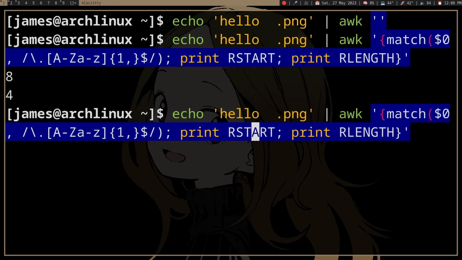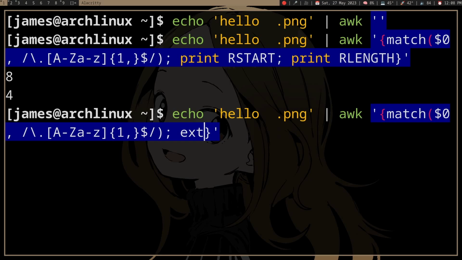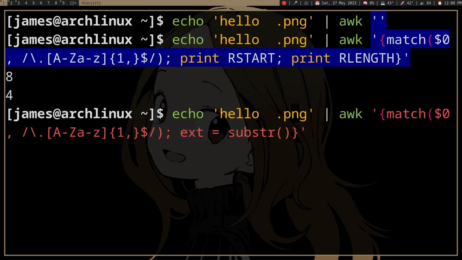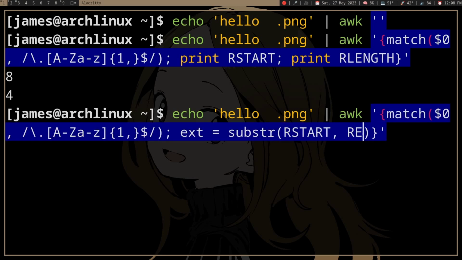With that we can capture the extension using substr, to get this string. For substr, I think you pass the position first, which is RSTART, and then the length. Since we didn't specify the field, it's going to extract it from the whole line.